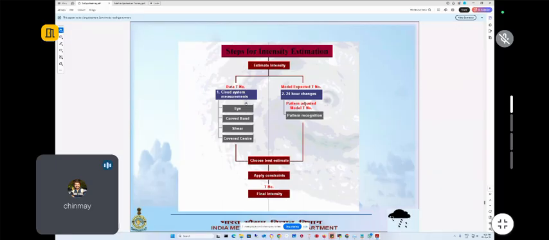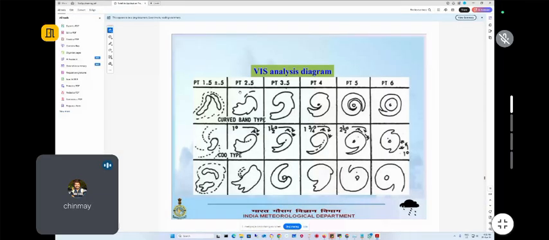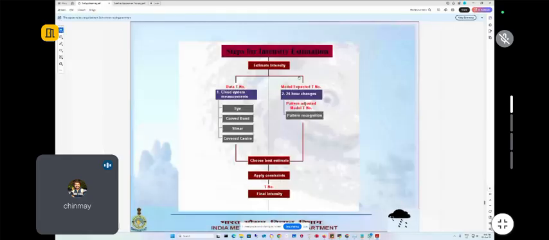Now, once you decide your T number based on these three T numbers, now the third one, if you are also not able to pattern match, for example, your current pattern is not matching any of these shapes at all, then you have to give maximum weightage to the model expected T.